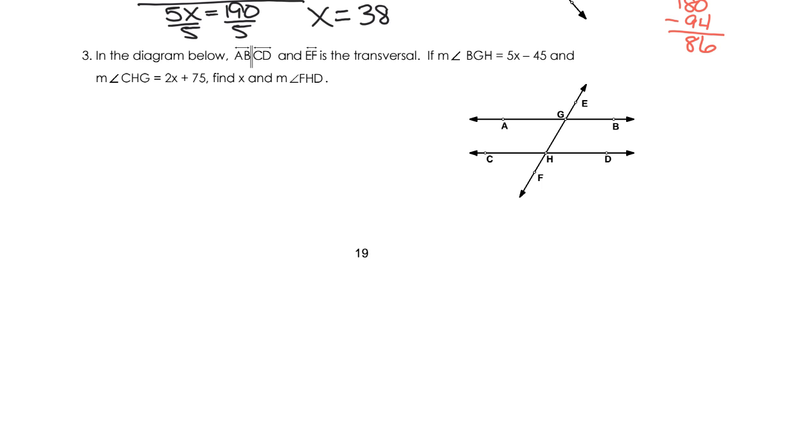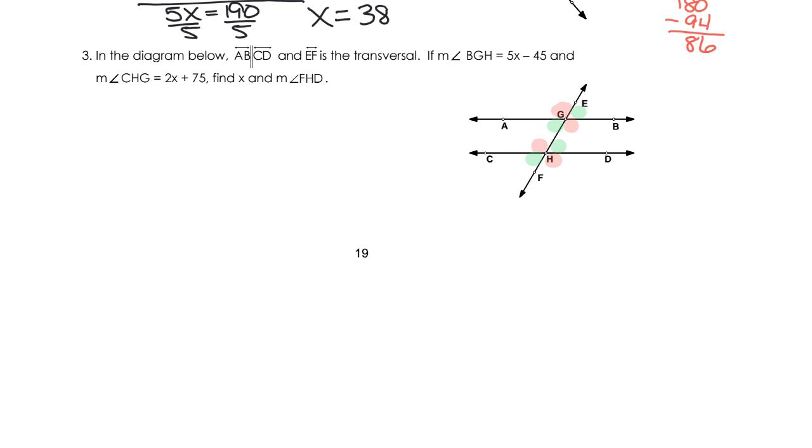Okay. All right, we got one last question to do. Again, it says in the diagram below, we have AB, who's a line parallel to line CD, and EF is the transversal cutting through them. And then they're going to give us some measurements. And before I do it, I really do recommend highlighting. Okay, so we can go ahead and highlight those 2 angles as red. Therefore, those 2 angles would be red. Green, green, green, and green.